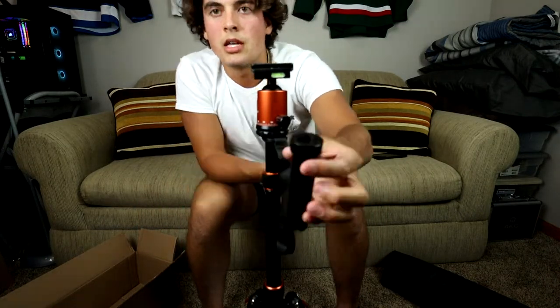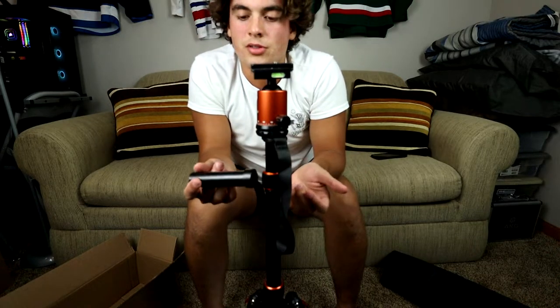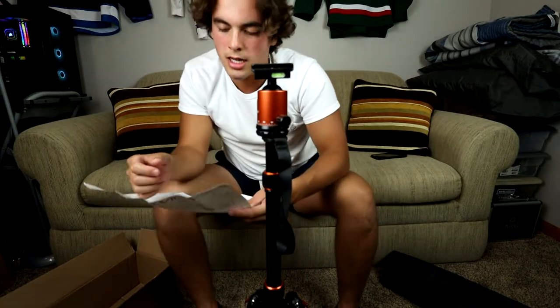This small piece can also be put on top of the tripod to increase the height even more. I don't know what they're shooting at 80 inches high — but perhaps if you're trying to shoot onto a stage you can get the camera up that high, which is pretty cool.